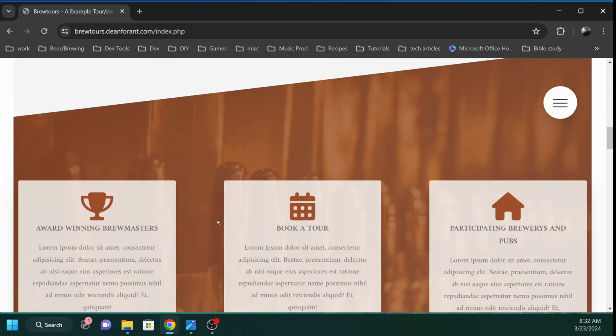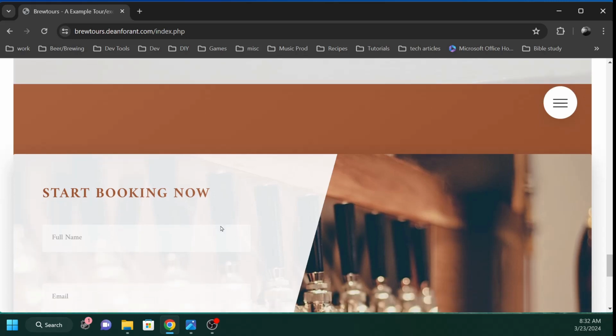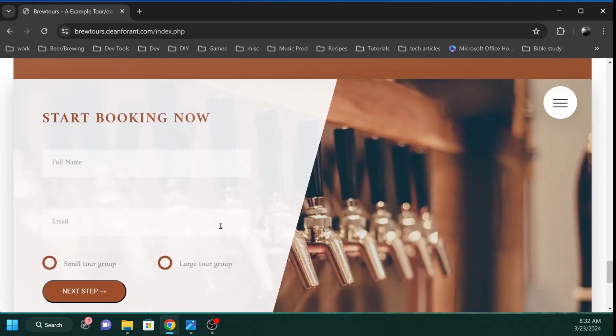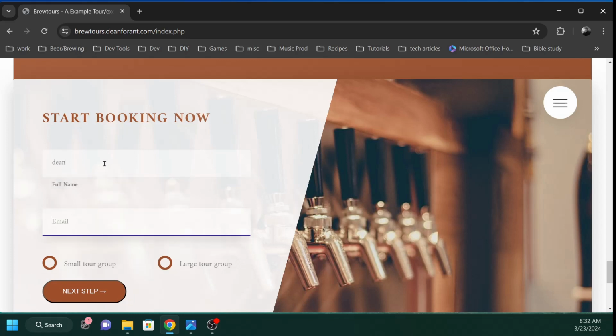And let's see, what else do we have? We scroll down. Okay, that's our reviews. And now we have a form down here so that if the user just wants more information, they can fill it out. Let's put in a name. It has validation, so I have to put a name and an email address. I'm not sure if I spelled it right because the site is displayed on a TV screen across the room, so it's hard for me to see from this distance, but I think I got that right.